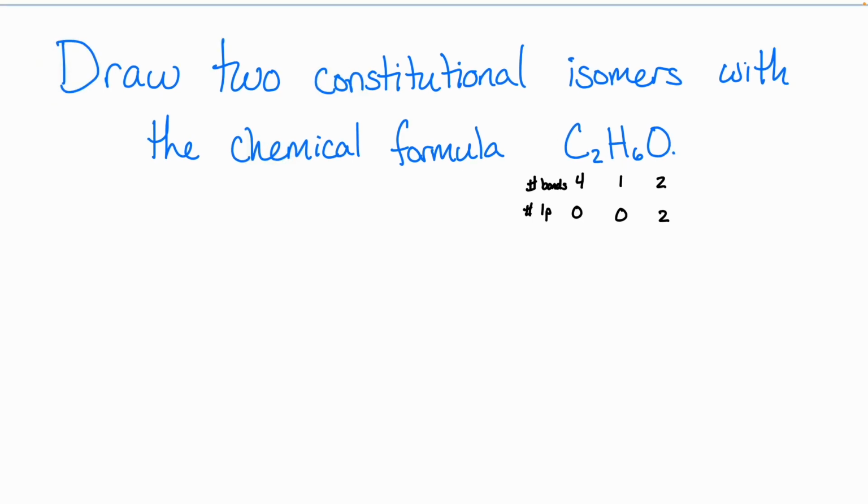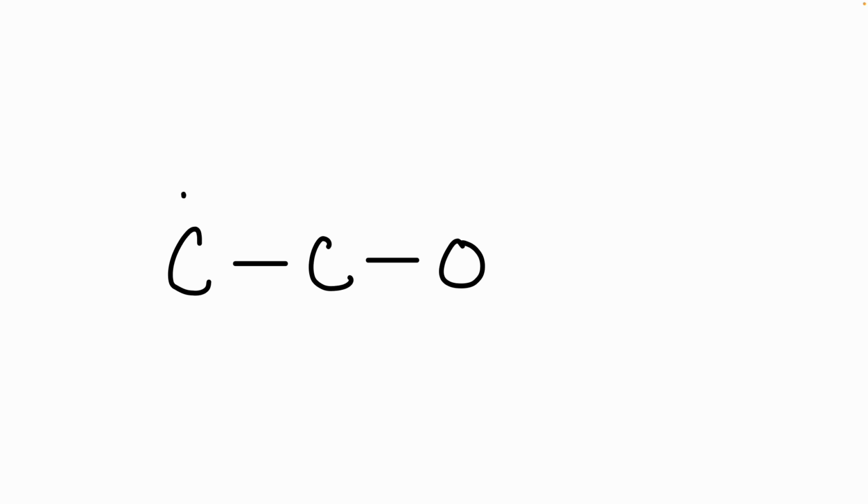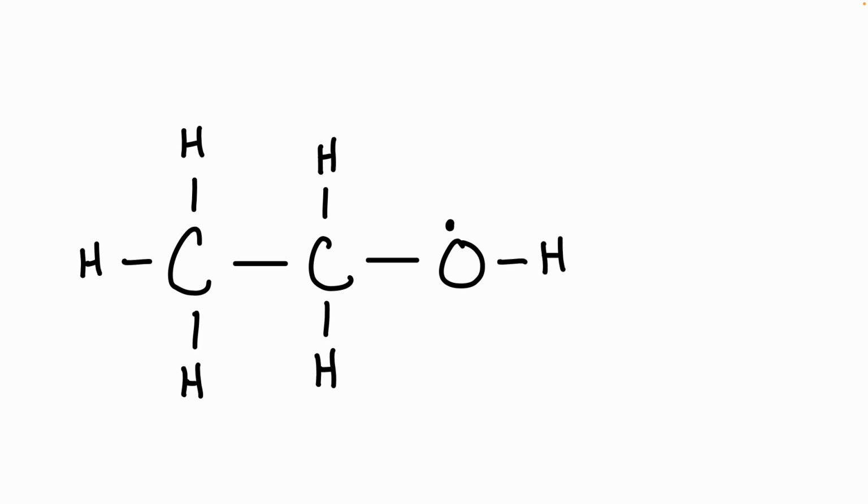Okay, kind of the easy one, or the one that I assume everybody would get first, is just putting our carbons all in a line, and then the oxygen at the end. Remember, we said always fill in the hydrogens at the end. They kind of decorate the outside of the molecule. So in this case, I need to make sure that my carbon on the end here has its 4 bonds total. So I'm going to fill that in with 3 hydrogens. The carbon in the middle already has 2 bonds, so I'm just going to put in 2 hydrogens. We said oxygen likes to have 2 bonds. That means I need 1 more hydrogen on there. And then I'm going to be good and fill in my lone pairs as well.